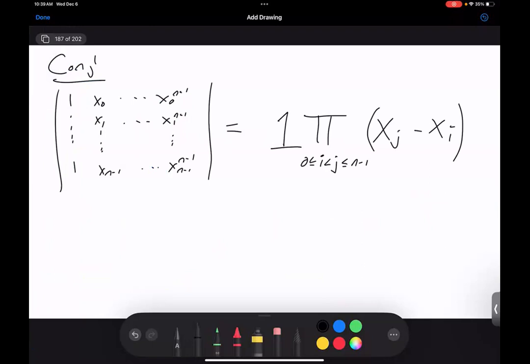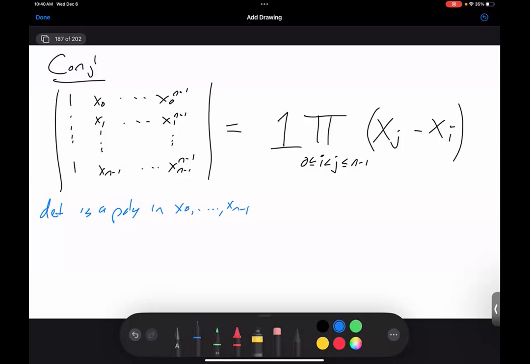So let's talk about how we can prove this just by looking at this. The first thing is the determinant is a polynomial in x0 through xn minus 1. Does everyone agree that when you expand this out, it's going to be a polynomial? Now, let's talk about how you calculate determinants. This is a chance to review some of your linear algebra. Do you remember you basically look at all the different permutations and you take one element from each row and one element from each column, and you look at all the different ways to do it?